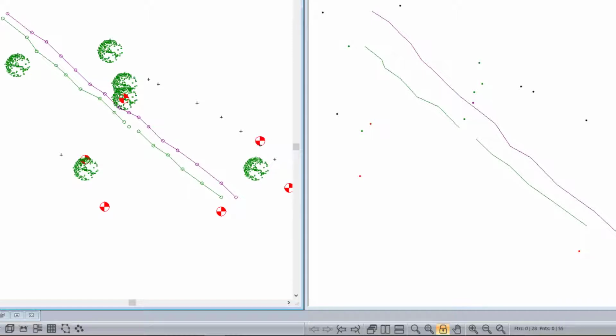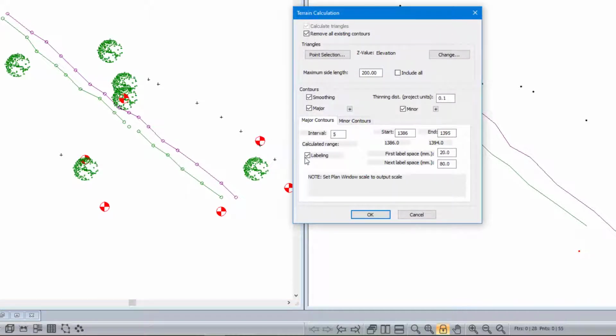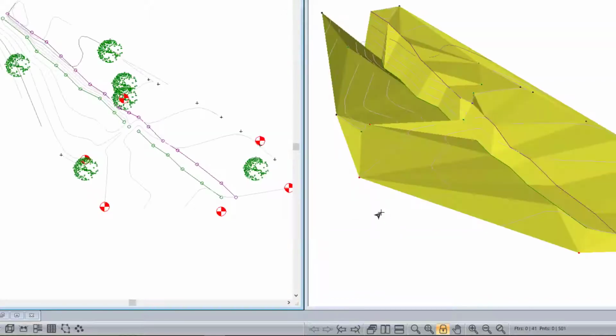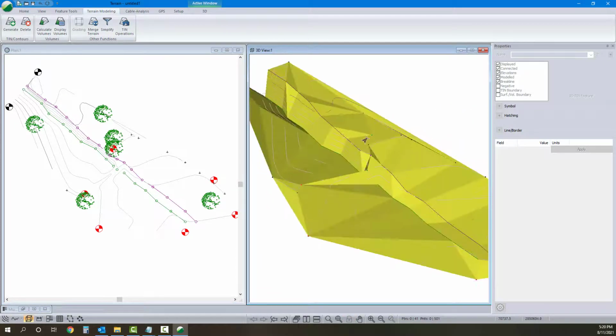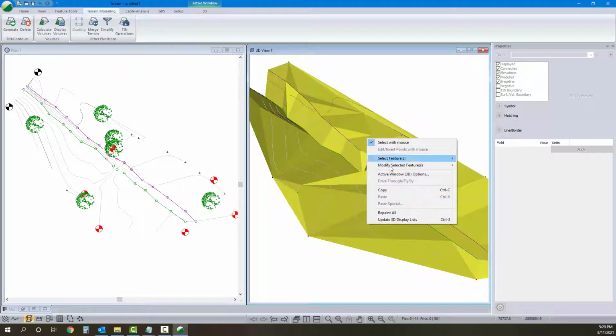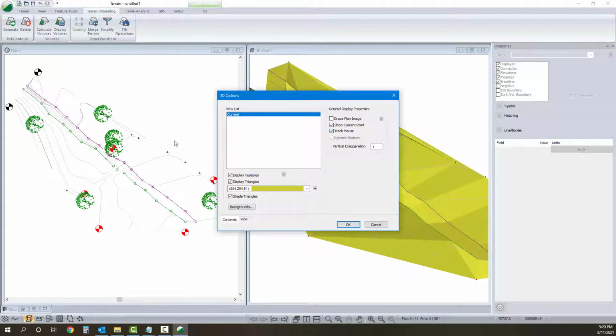Now let's just do a quick model here. So I've set my contours to be 5 and 1. We could turn them off if we'd like. We could change the symbology if we'd like. We can include labeling if we like. I'm going to leave this as is for now. And with that, I can see, okay, that looks like a pretty bad point. Doesn't look like what we'd expect. I can right click, and to make it easier to see where you're at in the plan view, we can turn on track mouse.